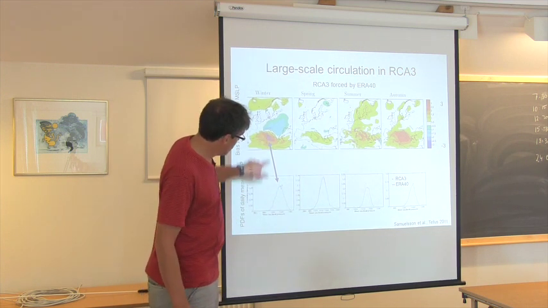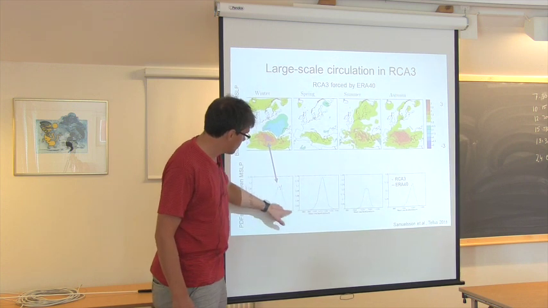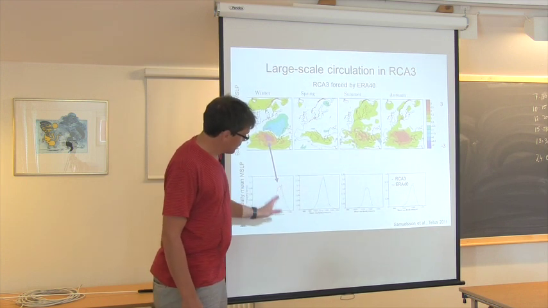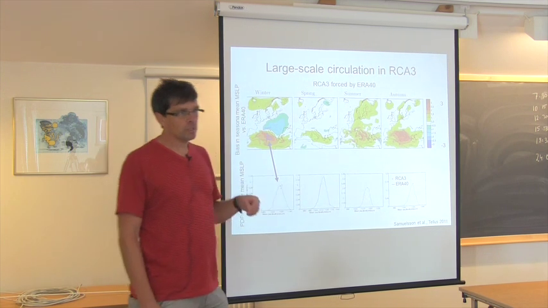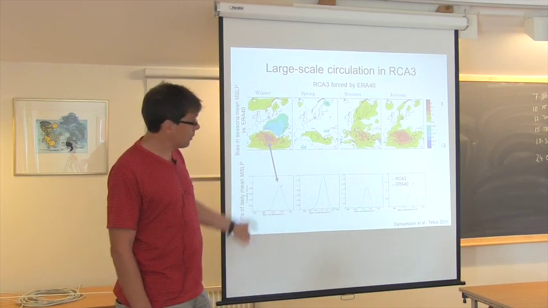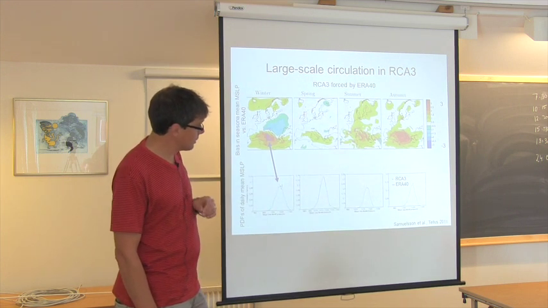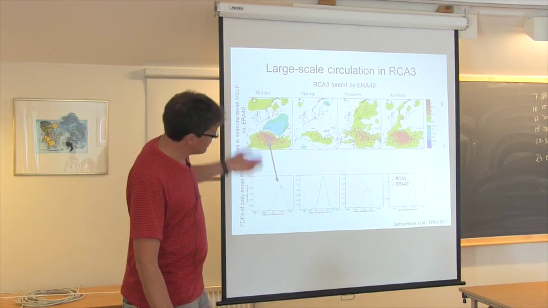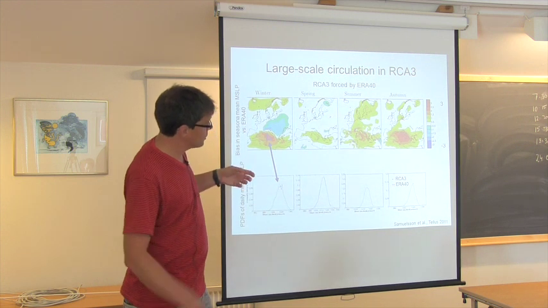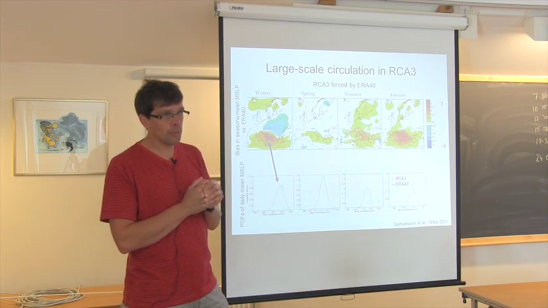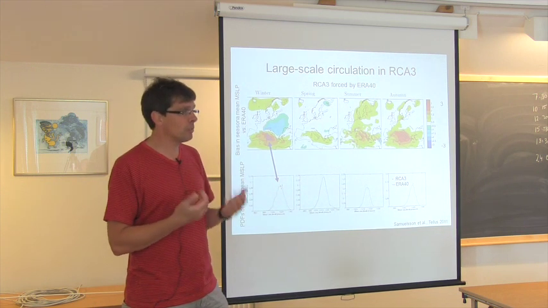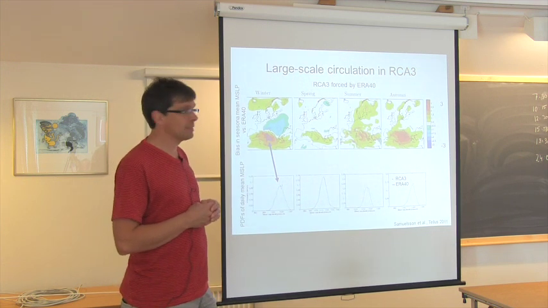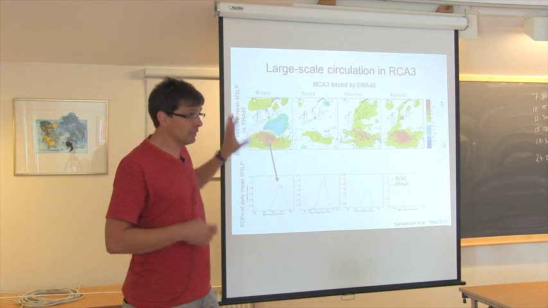These are now for some small areas. We can look at distributions instead. These are probability distributions. This is pressure, and these are frequency distributions, and we can see that by and large the model reproduces the frequency of low and high pressures, etc. And there are deviations, you can see that as well, but these are the things that we are looking into and try to explain. So what I want to say with this one is that given good boundary conditions, the large-scale circulation in such a model can be represented in a good way. That means that we have low pressure systems, high pressure systems in about the right place, in about the right amplitude, and that is what really governs the weather on the regional scale.